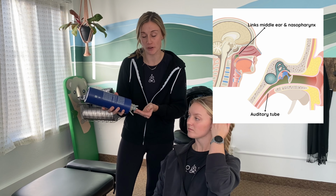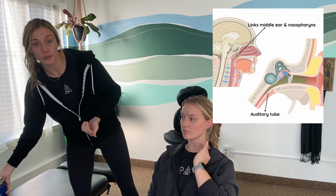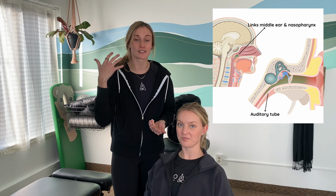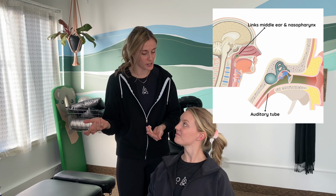Yes, the fullness. That auditory tube connects your inner ear to the back of your throat. It has a few jobs. It helps regulate ear pressure. That's why your ears tend to pop if you are driving in the mountains or on airplanes. Sometimes yawning will pop your ears back, because jaw movement also drains your auditory tube. So yawning, or trying to yawn, opening your mouth really wide, is also something you can try at home to aid in that drainage.